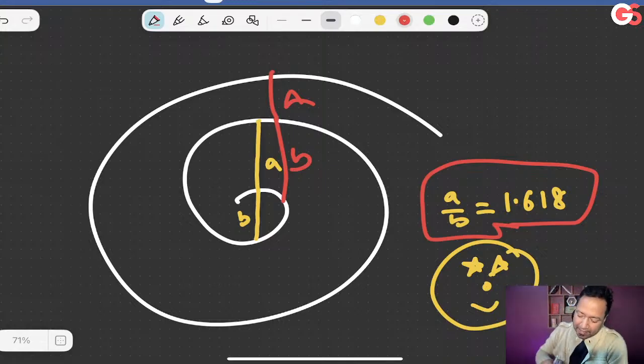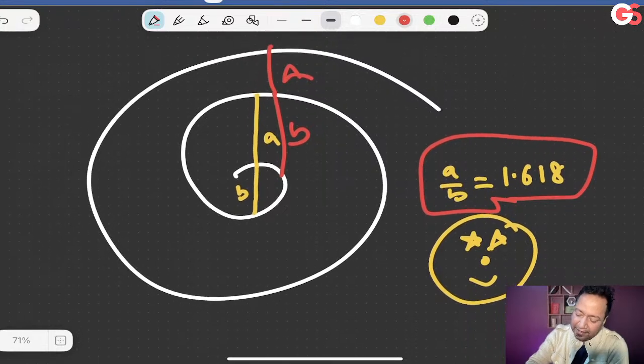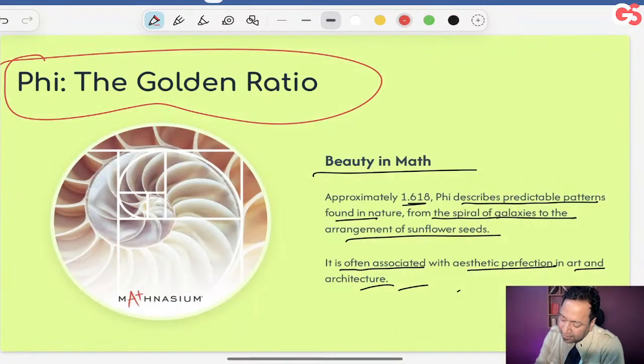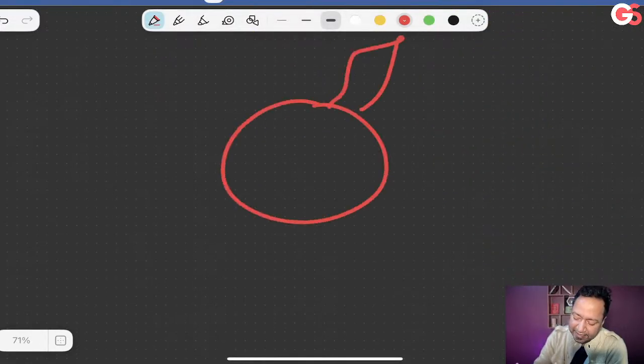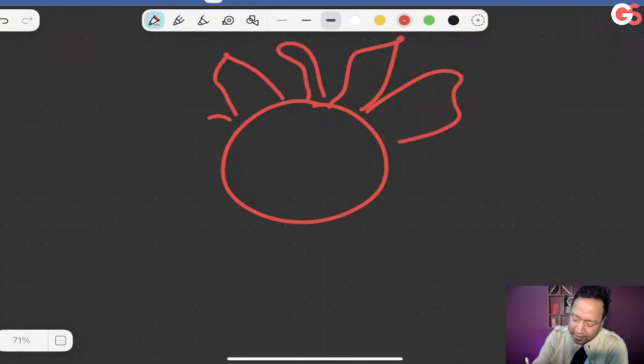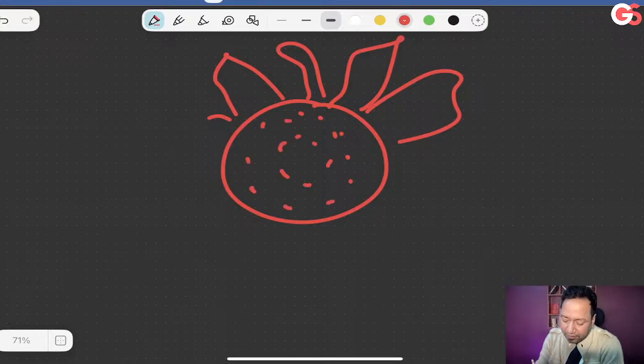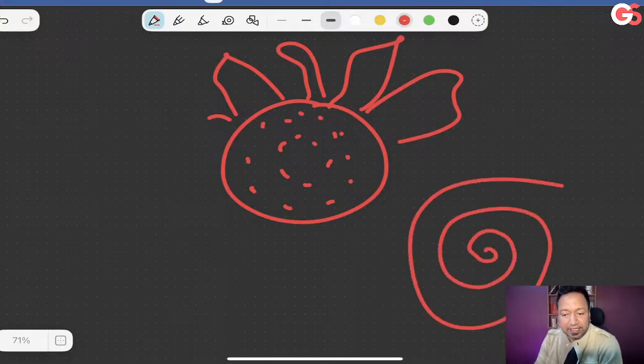Yeah. And it doesn't happen just there. Okay, here it says it is in spirals of galaxies to sunflower seeds. So if you have seen a sunflower, it is like this, there are petals like this. It looks like the sun. In between you can see some spores ऐसे रहते हैं. You know what? If you look at it closely, you will find the spores also follow this spiral, which grows at a 1.618 ratio. Isn't that weird?